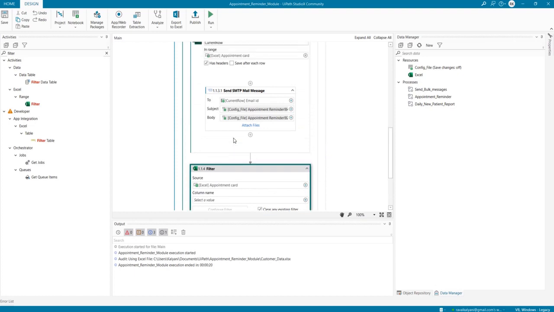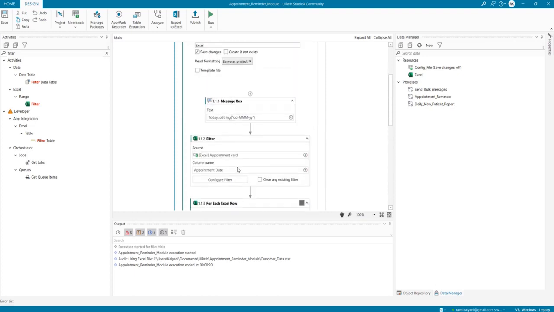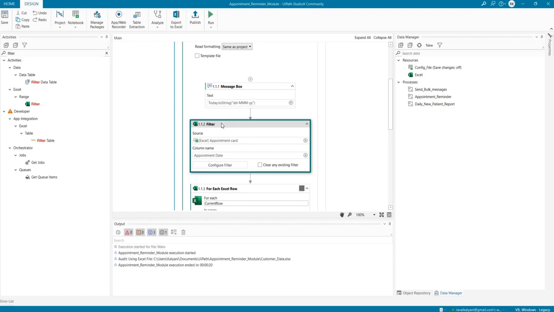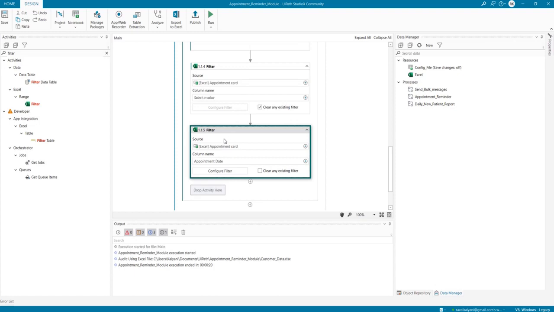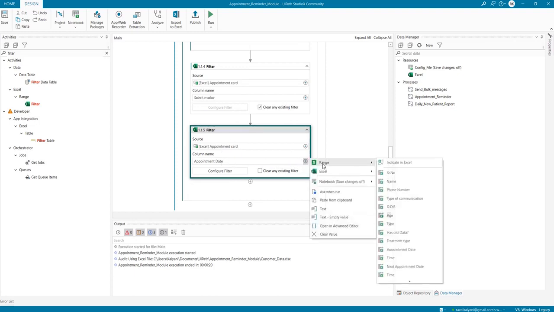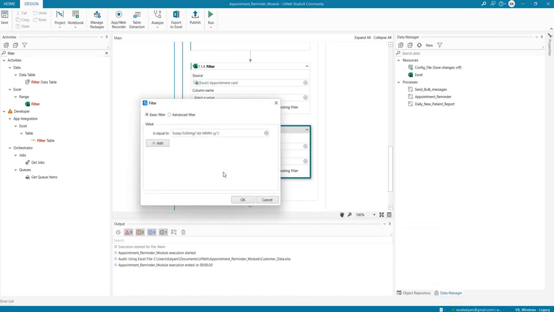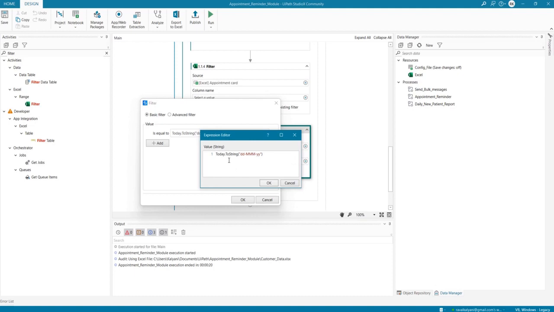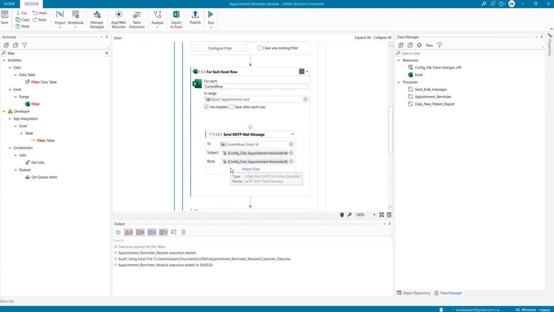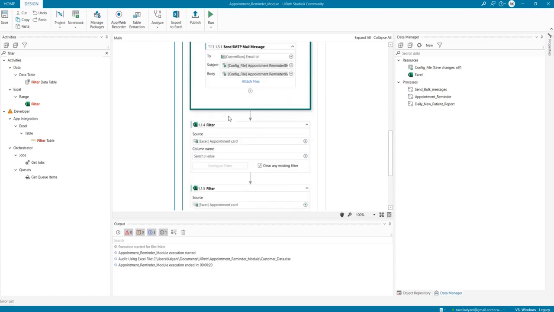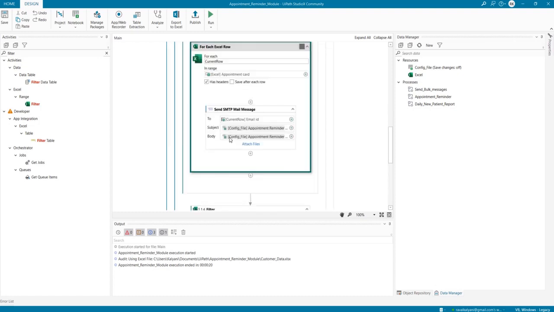Now again, I'll take this Control C and here I'm just going to paste it again. Okay, now instead of appointment date, I'm going to say next appointment date. I don't need to configure the filter because I just copied the filter from the top, right? And as you can evidently see, it says today.string dd mmyy. All right. And the next thing, again, the same item, repeat that for all the filtered records.